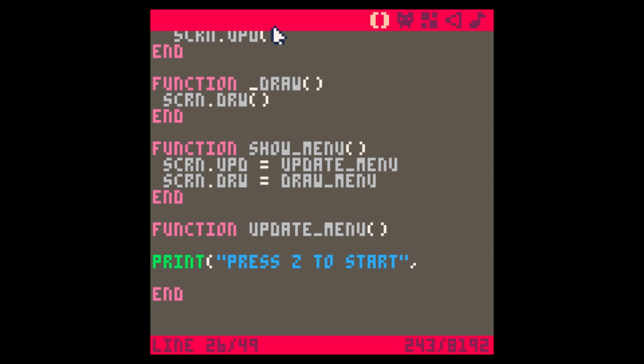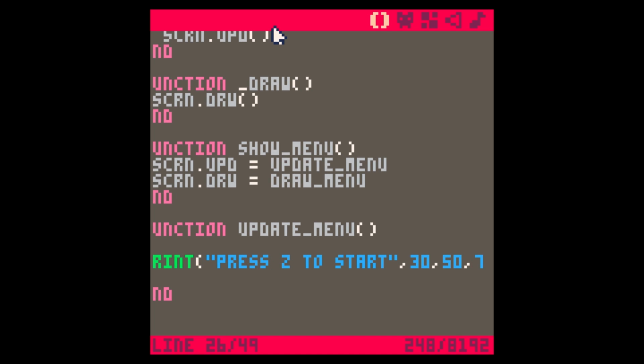Something like that, and we'll draw it roughly centered on the screen, and I'll draw it in white.